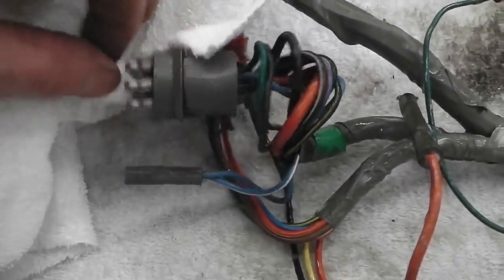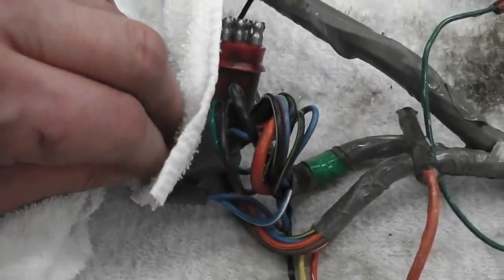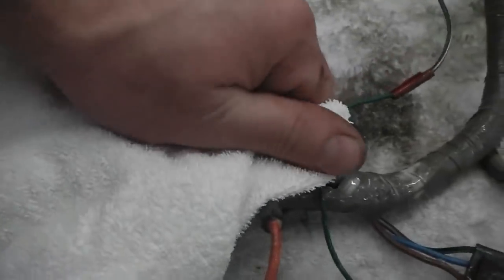It's got to look brand new. We can't immerse it in water, not the best idea. It's a hand clean, hand wash your socks job, I'm afraid. Hand washing your socks.